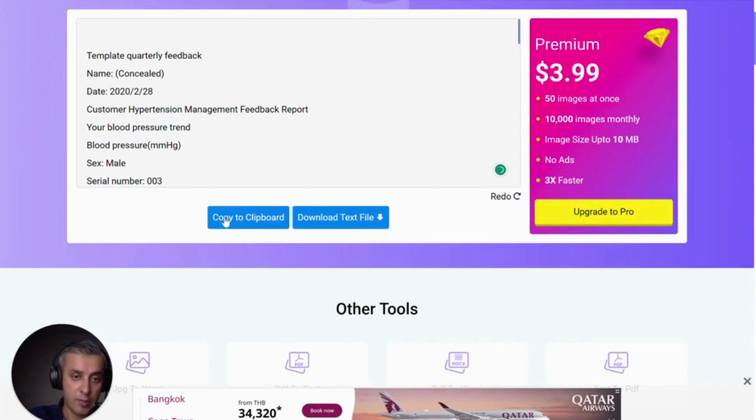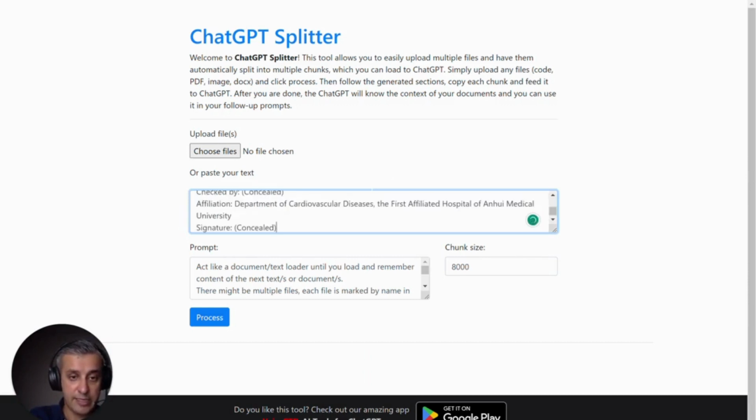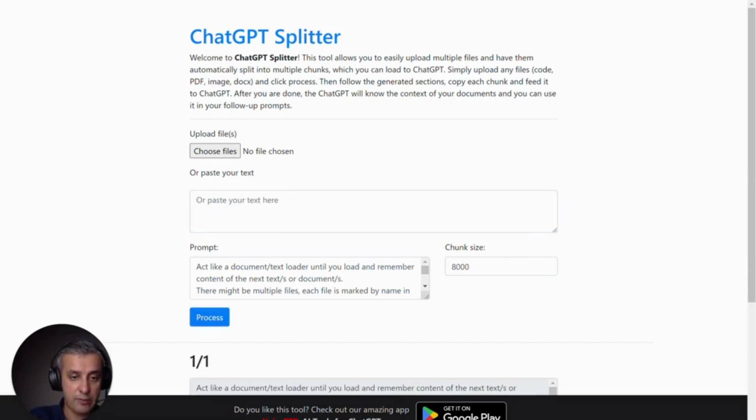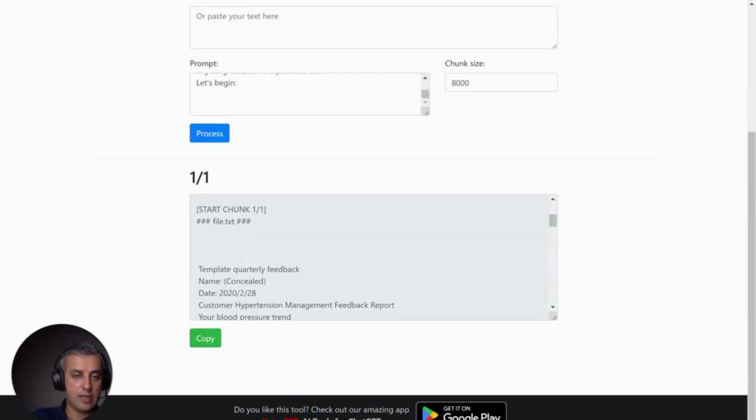Well, then we just copy the text from here and use a tool called ChatGPT Splitter. When you do this, it splits all the content into smaller units, and if you click on process, it'll give you chunks of data you can copy and paste into ChatGPT.